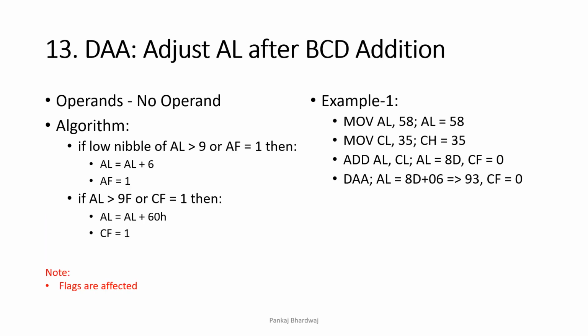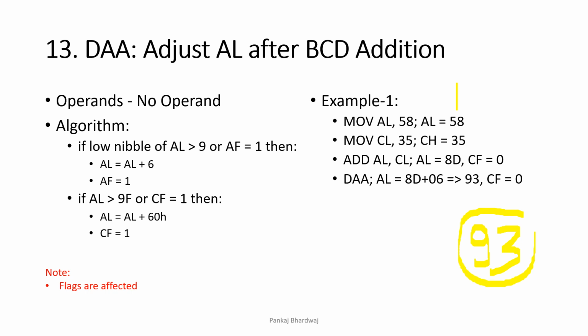DAA, we know that. What is DAA? DAA is nothing but the decimal adjust accumulator. So if after addition we get a number more than 9, then we'll add 6. If it is less than 9, then simply the number will be the same. So if we add 58 and 35, the result is 5 plus 8, that means 3, and 5 plus 1, 6, 5 plus 8, 13, 3, then 1, 5 plus 1, 6, and 3, 9. So the result will be 93.